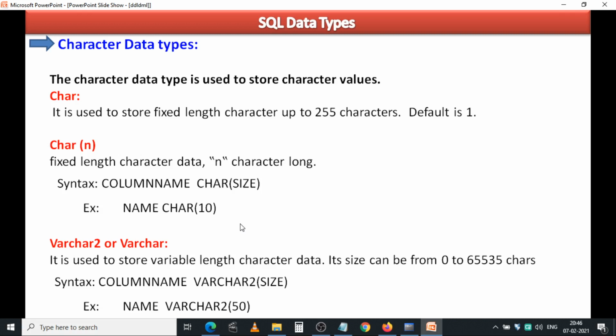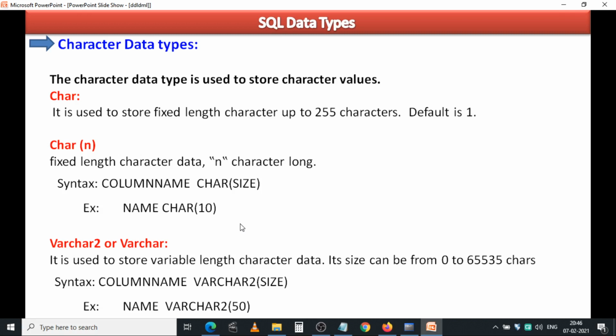Coming to the SQL data types. There are many types of data types, depending on what type of information we are going to store in each column of a table. Generally, we store characters or strings, and numbers.